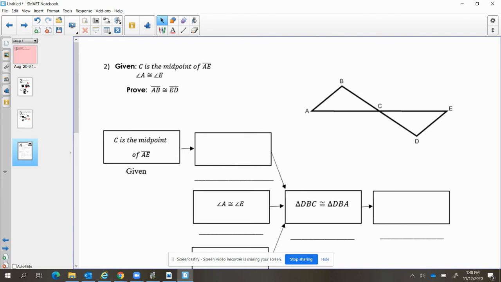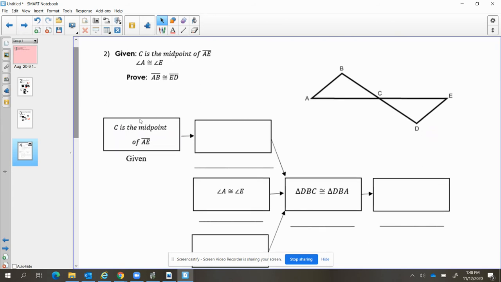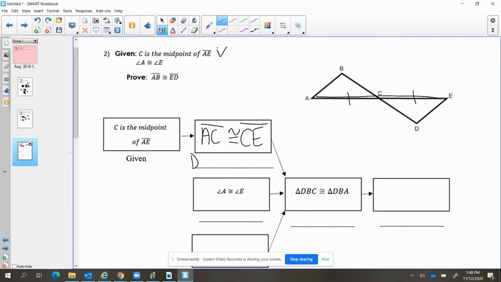Let's try one more example together here, and we have another problem here that filled in the first piece of given information for us. Now, from that piece of given information, we are able to conclude that if C is the midpoint of segment AE, AC has to be congruent to CE because of the definition of a midpoint. Now, from there, if we read the next bit, that's our second given. Angle A is congruent to angle E because that was our other piece of given information. So we need to then use that in our proof. And again, make sure you're always marking your picture.